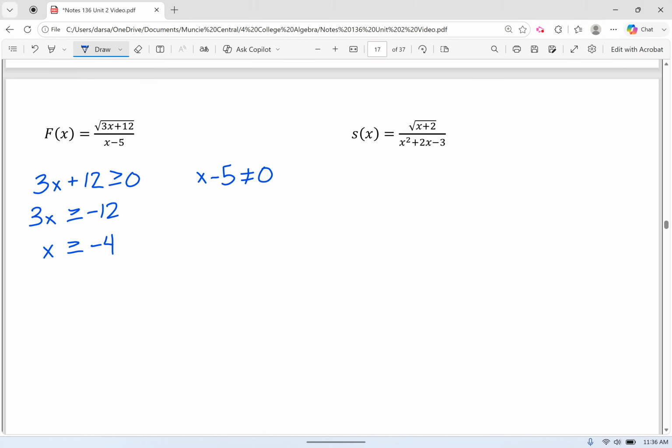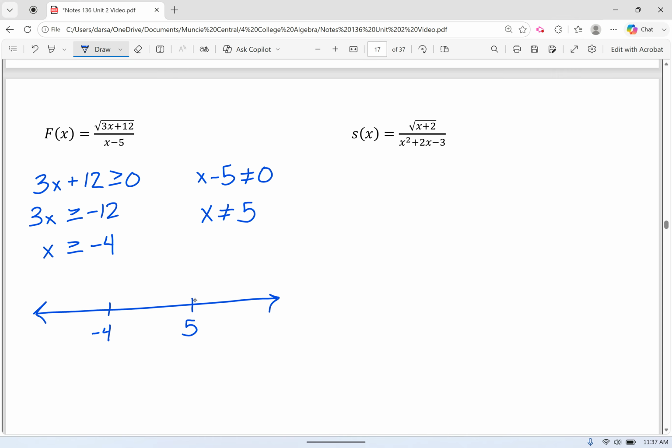So our first thing that we know is that all the x's must be greater than or equal to negative 4. We have to meet that criteria. Then solving our second one, we also need to know that x cannot equal 5, and we have to do both of these at the same time. So in order to get this one right, I always draw a number line. So we're going to put the two important numbers on here, negative 4 and 5.